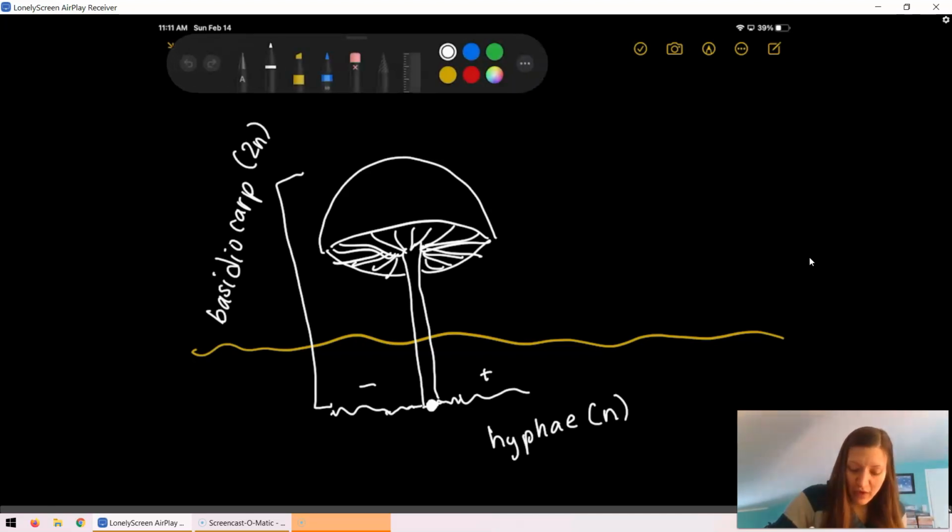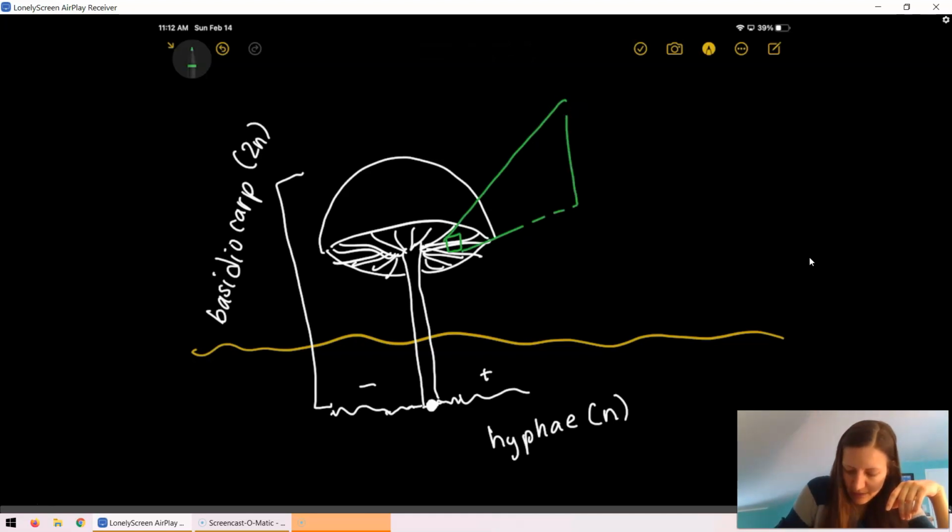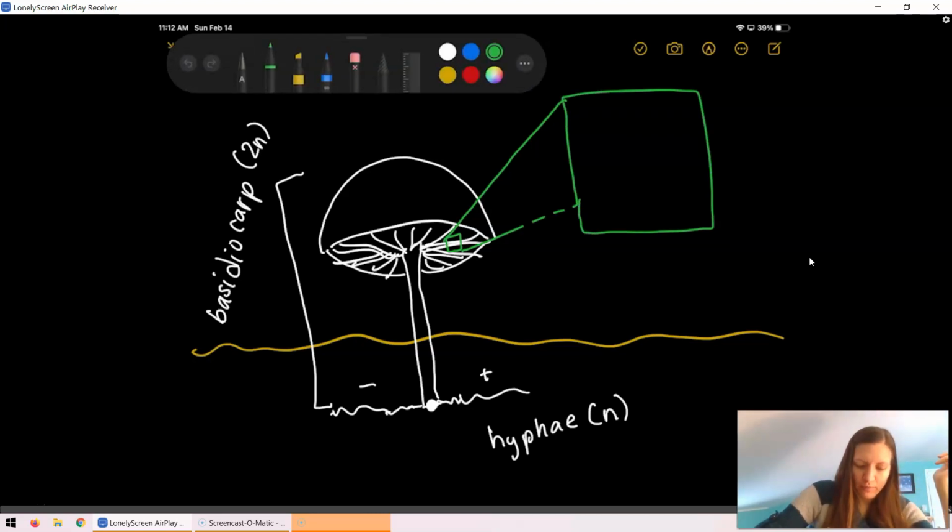Now, similar to what we saw in Ascomycota, the actual reproductive structures, the actual spores, although yes, you can see the mushroom with your naked eye, you can't see the spores and those structures. Those are microscopic. They're single cellular structures. So we're going to zoom in. All of these reproductive structures are found on the gills. This is why I pointed out the gills on the previous slide. So on the gills is where we're going to be zooming in, as if you were looking in a microscope. This is what we're looking at.